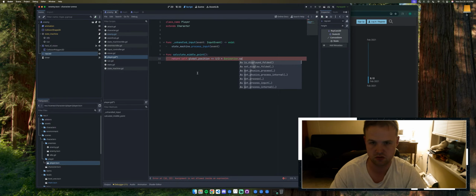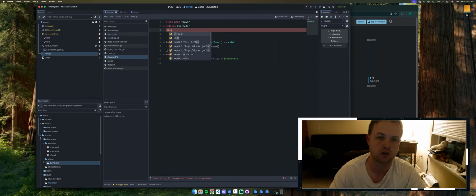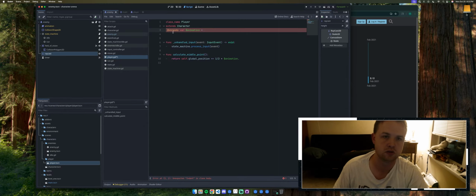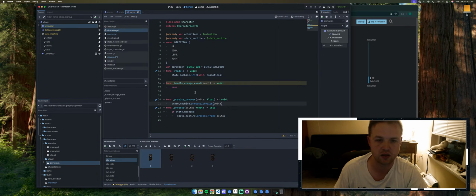Dot texture. No. What's this? On ready var animation is equal to. No. Does the character have animation already on it? Okay. So it does have it. I just need to access it that way.